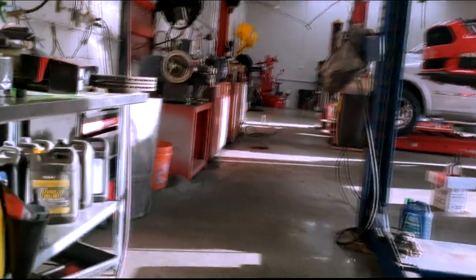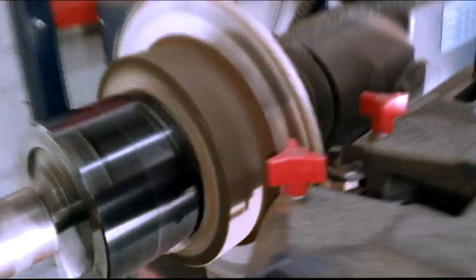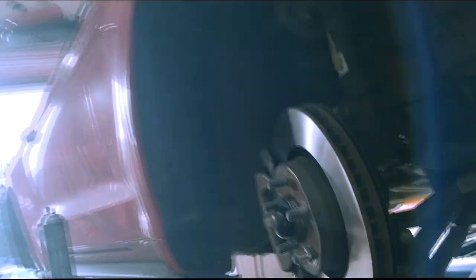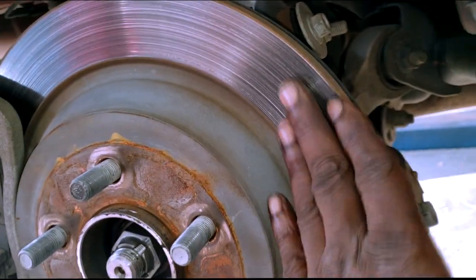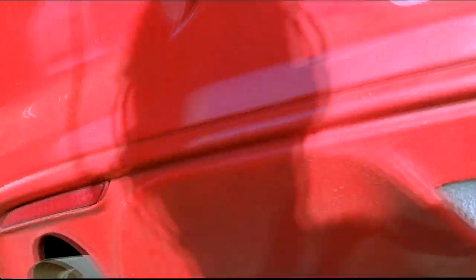Back here, man, what a crappy rotor job. You're pretty good at turning rotors, I thought. Y'all know I got to come back here and mess with the fellas every now and then. What is this? From the look of that horse, this must be a Ford. God, look at that, the way he got these looking. See, that guy, he's one of the pros. Good Lord. Sure he mic'd those first to find out if they would even accept a cut. All right, so this one's obviously going on the lot.